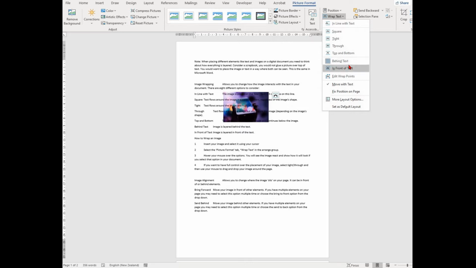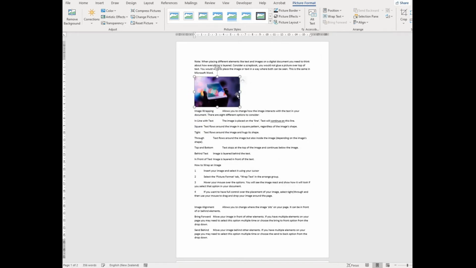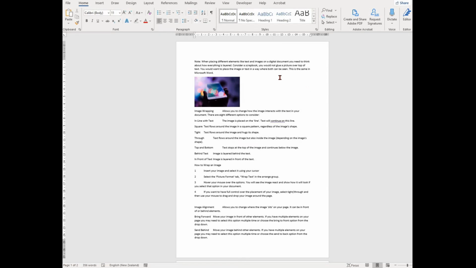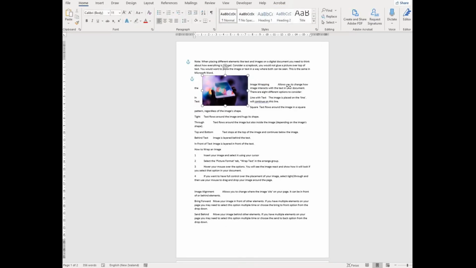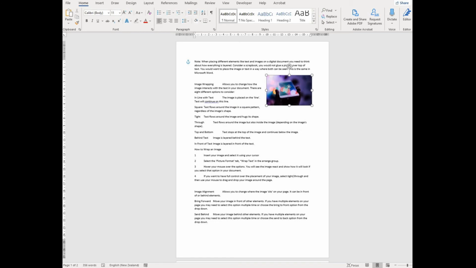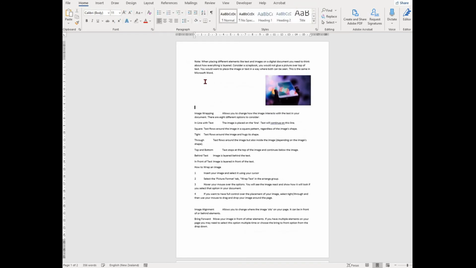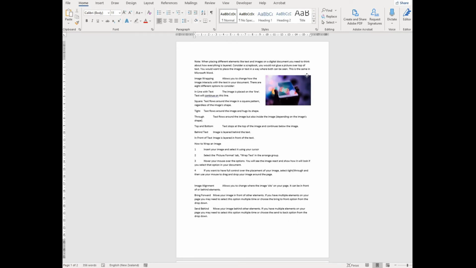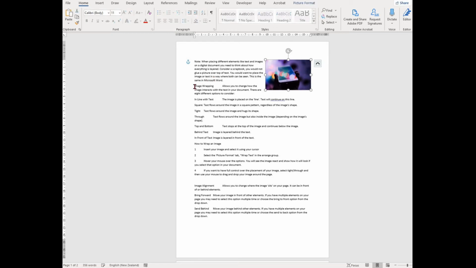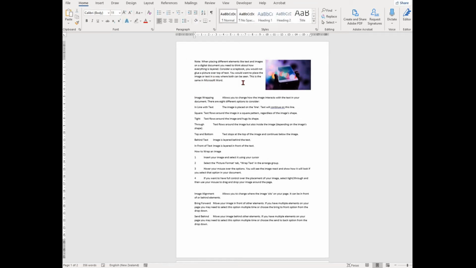If you've just inserted an image and it's not allowing you to drag or drop or move it around the page how you want it to, it's best that you select Wrap Text and then select Square, Tight or Through. You'll then be able to move your image around the page. Note though that the text will move with it. You need to spend some time working out what is the best option for you in terms of where you're putting your image and where you want your text aligned.